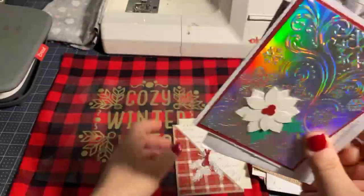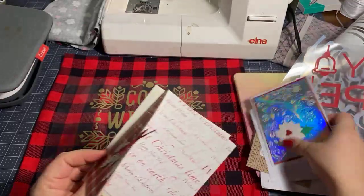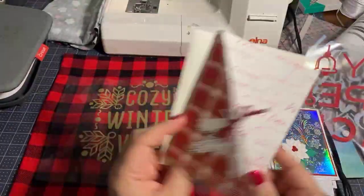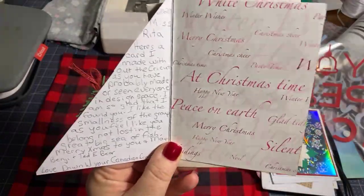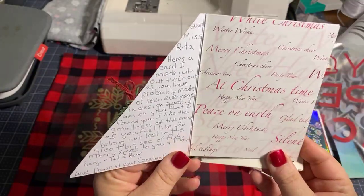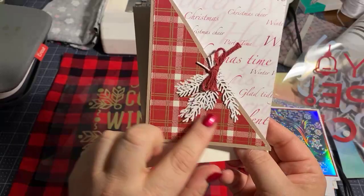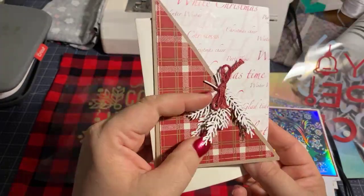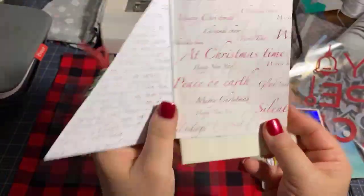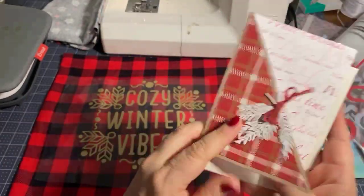Oh, so stunning. This one is from Dawn Walsh. It is an embossing folder, huh? That's an embossing folder. We have to do embossing folders at some point. Now, Dawn sends this card that she made without the Cricut, because I've probably made or seen every card that's in Design Space. And so I think it's really clever. It's got these really pretty pieces of pine boughs, cut like this, and then she put this lining on the inside, so she wrote here. Isn't that great? And she followed my advice, Handmade with Love by Dawn Walsh. I love it, love it.